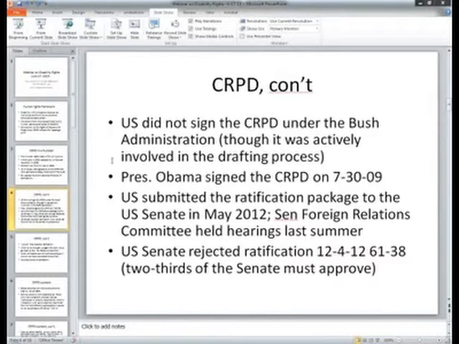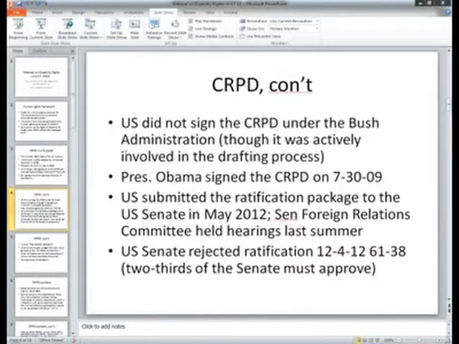In the end, however, at the very last minute, pretty much the weekend before the convention came up for a vote, there was a very strong lobbying effort, with the result that the treaty did not get ratified. It passed, but with 61 votes instead of the 67 that were needed. There's some view that it could have gotten at least 3 or 4 more votes, because some people wound up not voting for it once they saw the way things were going. But in the end, it was very clear that they were a few votes short.